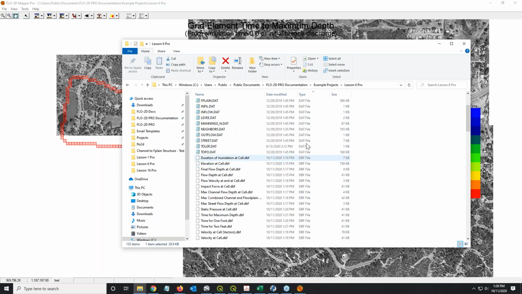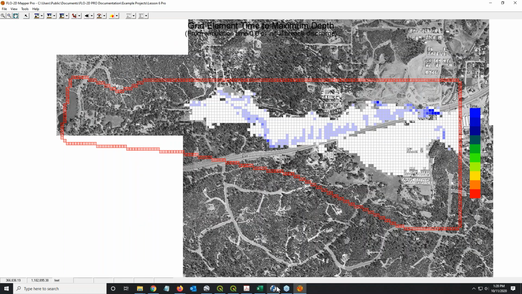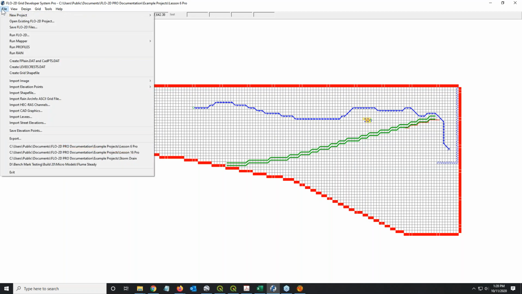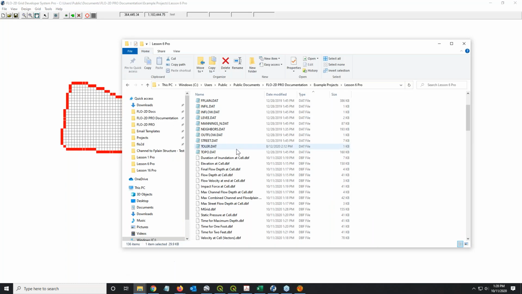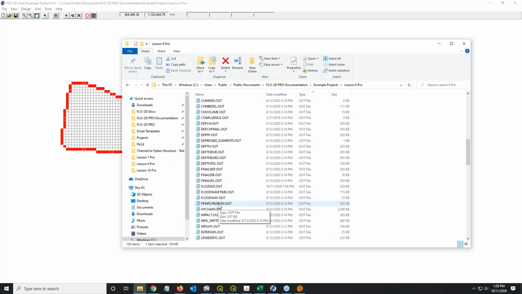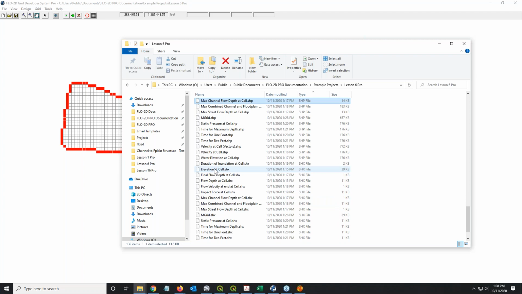That's not a problem. If you want to create a grid layer in GDS, it's File, Create a Grid Shapefile. And then what you get here is mgrid.shp. Right here, mgrid.shp. And then you can use that in any other GIS program.